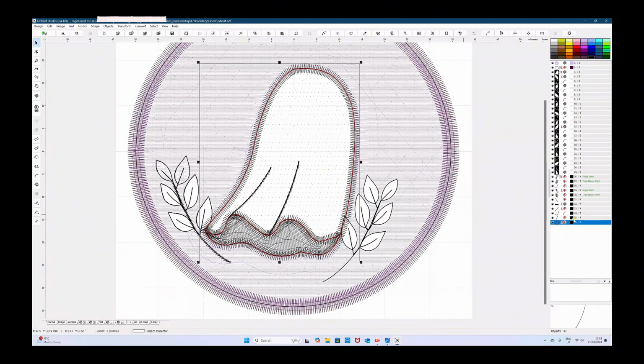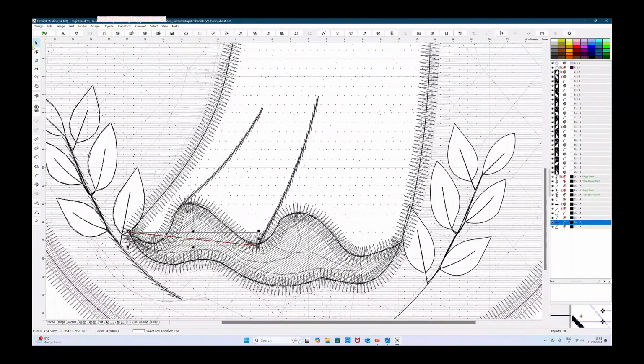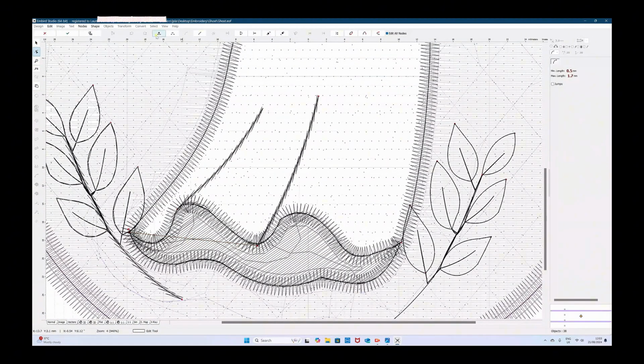And now I'm going to connect that satin stitch to the last running stitch, and I'm going to hide this connection under the satin stitch.